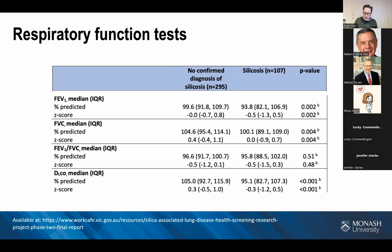And just to mention respiratory function testing, we know that spirometry is a significant component of silica health screening. What we found, however, in this workforce was that those with silicosis had mean percentage predicted values for the spirometric parameters, FEV1 and FVC, above 90%. So even if you were using a percentage level of 80% or a lower limit of normal, you're going to be missing nearly all of these patients with silicosis. Whether this is because it's a young male workforce, we don't know what their baseline lung function has been or how much change there has been over time, but it flags that chest X-ray and spirometry are really poor tools to identify silicosis in this group.